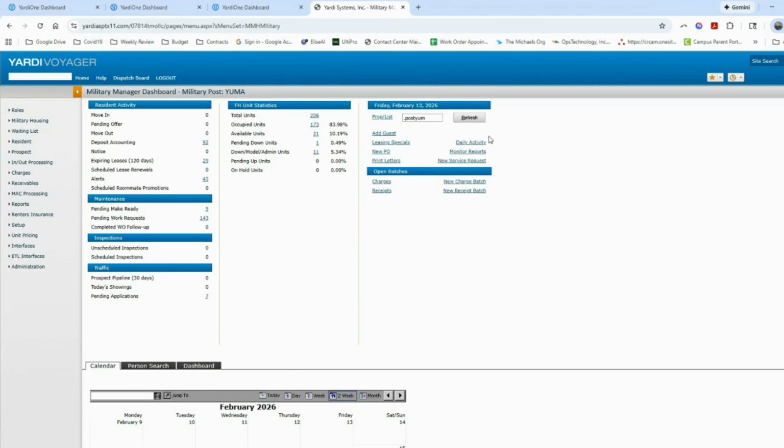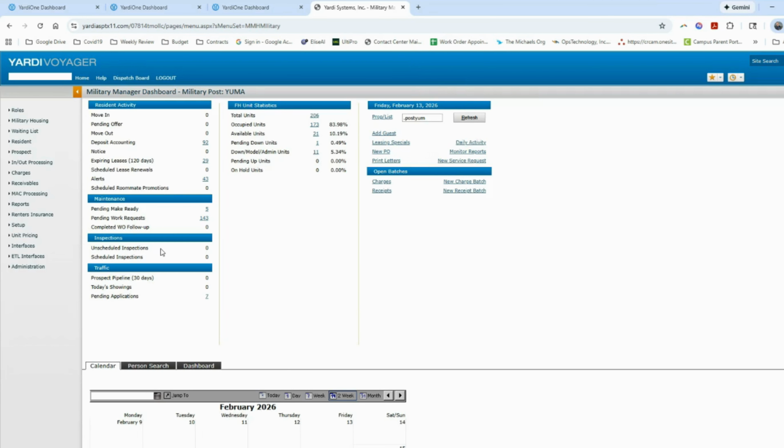And here you can see kind of everything that's happening with the houses: how many move-ins, pending offers, move-outs, pending make-readies, your work order requests, inspections, how many units you have and how many are available, and your occupancy. You can see that all in one spot.